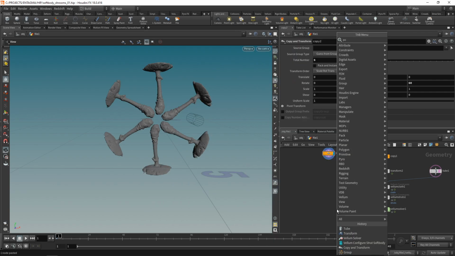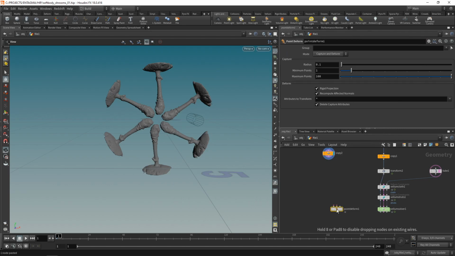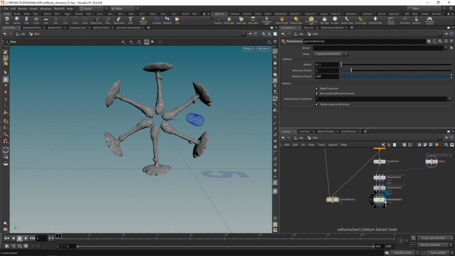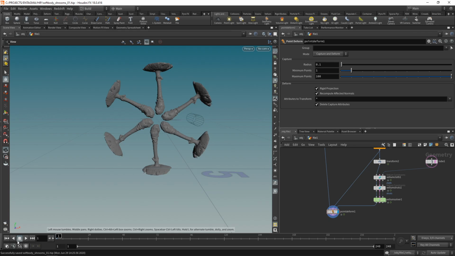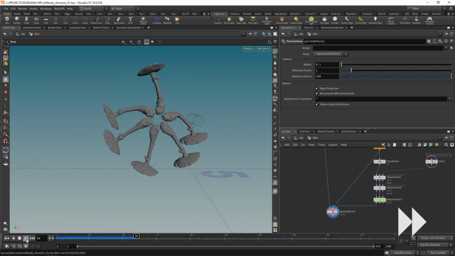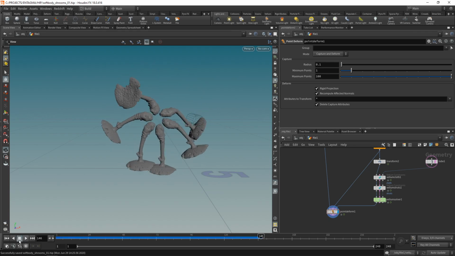So now we can set up the transformation of my simulated low-res mesh onto my high-res rendering geometry here. And I'm going to use the trusty old point deform for that. It has three inputs. One is called the mesh to deform, that's my high resolution mesh, then my rest point lattice, this is my original undeformed simulation geometry, that's this one here, and finally the deformed point lattice, those are the points that are the result of my simulation coming out through my Vellum solver here. Again, let's save this, highlight our point deform, and hit play. And that too is working nicely.